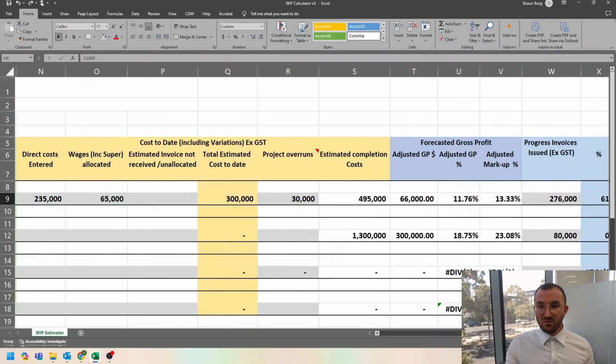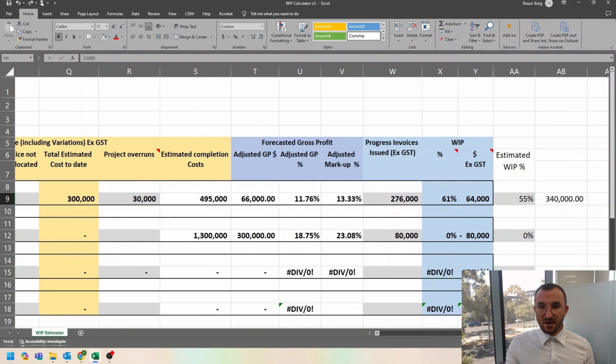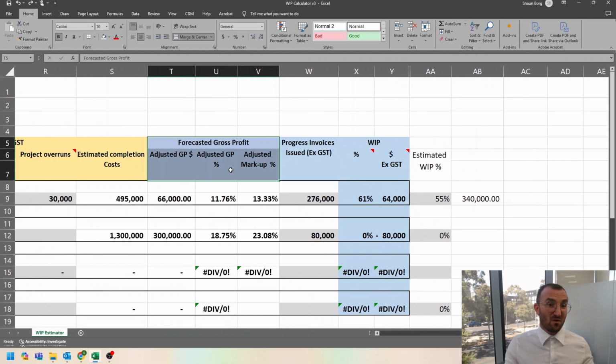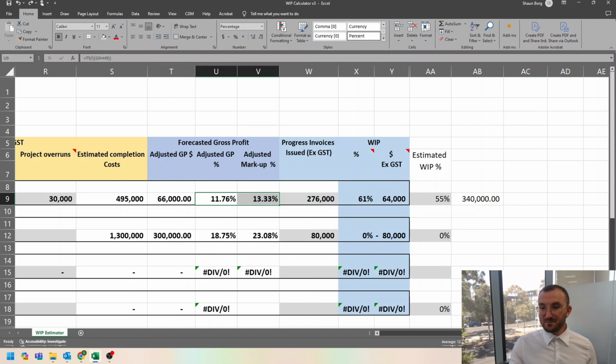Once we've entered in all our costs, this calculator will then give us our adjusted forecasted profit and loss. So in the green we had our original, now we've got our adjusted. So through the project overruns and variations, we've actually reduced our gross profit from 96k to 66k, and likewise our percentages have adjusted.